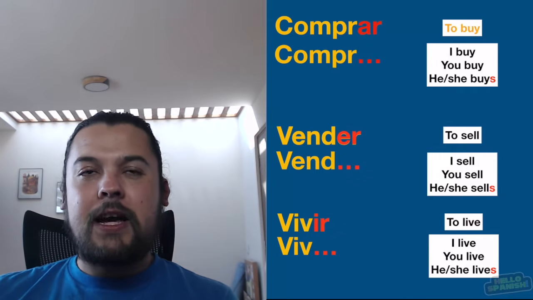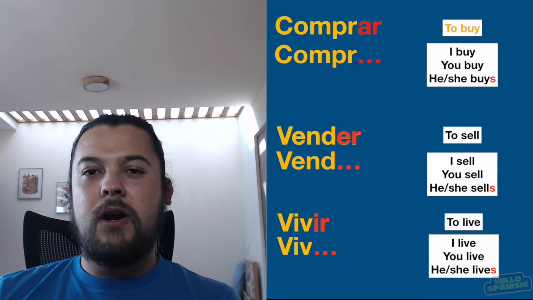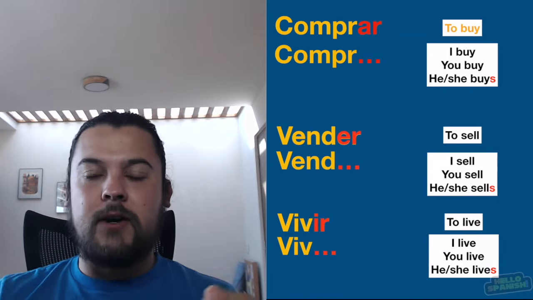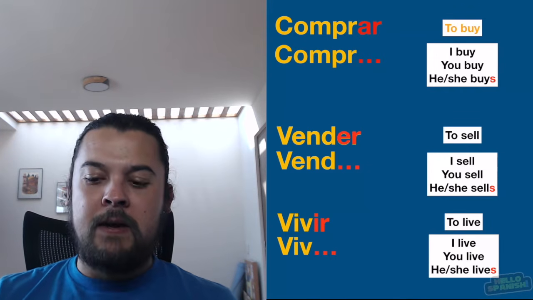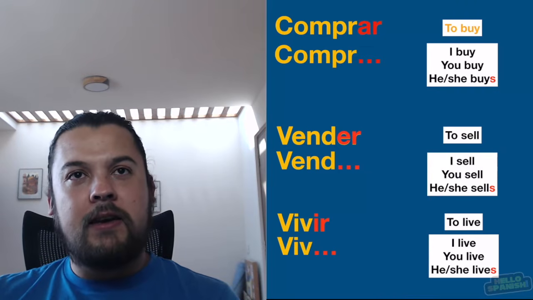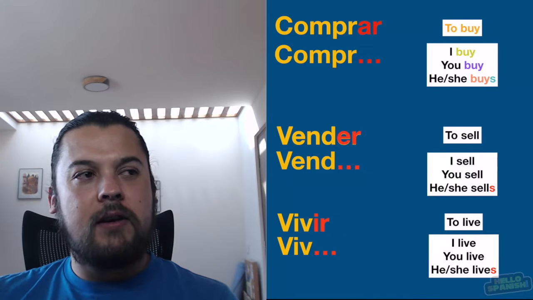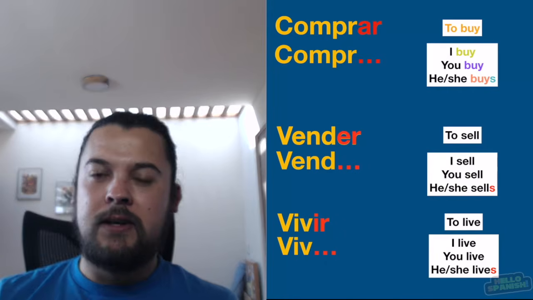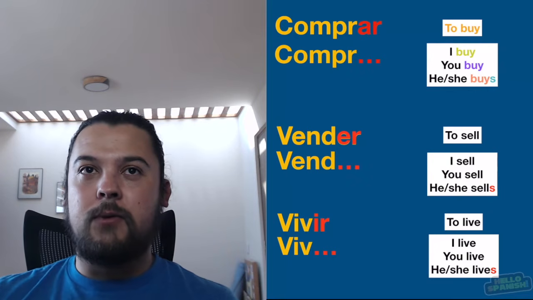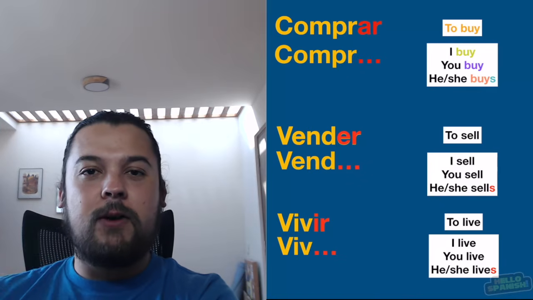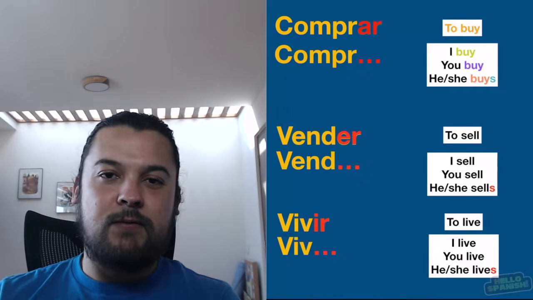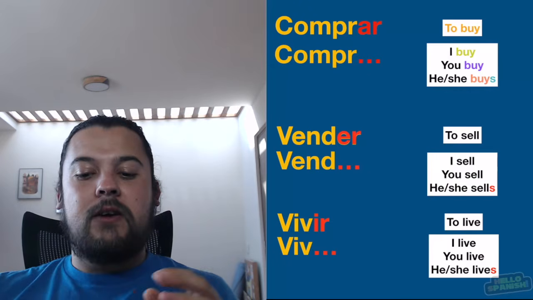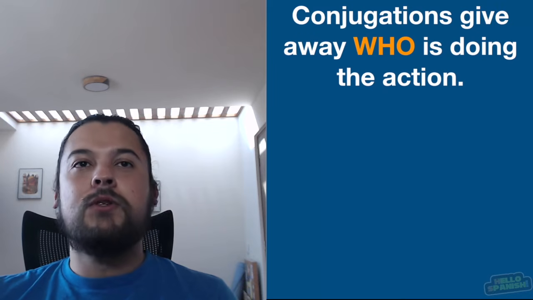Now, if we actually want to see the conjugations, you have to think that the original verb to buy is orange, right? So it actually has the orange color. But when it conjugates to I, it becomes green. And with you, it becomes purple. And with he or she, it becomes orange. Now, it's not the same, right? It was not the same as the one above. Now you have different colors. Well, English, unfortunately, has the same letters, but in Spanish, you don't. Okay? So, conjugations in Spanish give away who's doing the action.